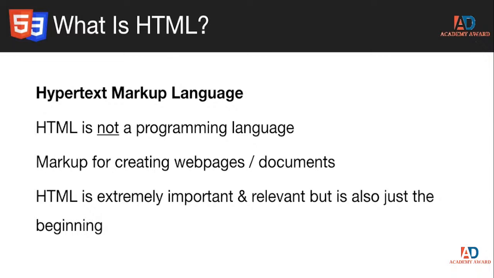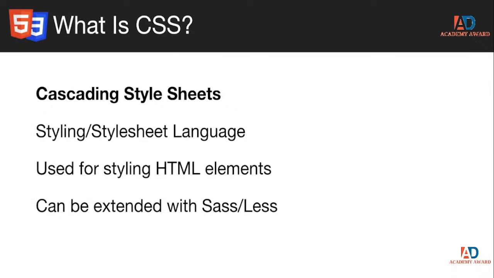Okay, now HTML by itself is used to display content, but it has little to no styling. So HTML on its own is very, very ugly. And this is where CSS comes in. CSS stands for Cascading Style Sheets, and it's what's called a styling language or a style sheet language. Like HTML, it's not an actual programming language. It's purely visual, only instead of being used to display content, it's used to style the content and style the layout.